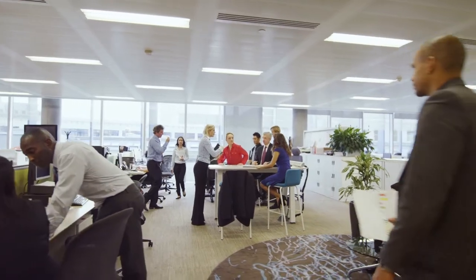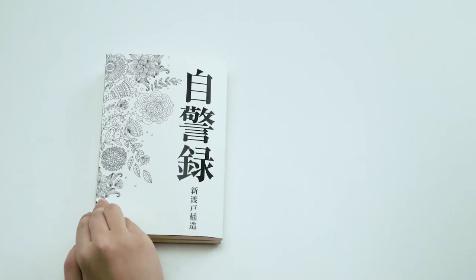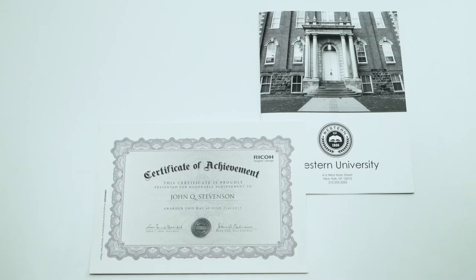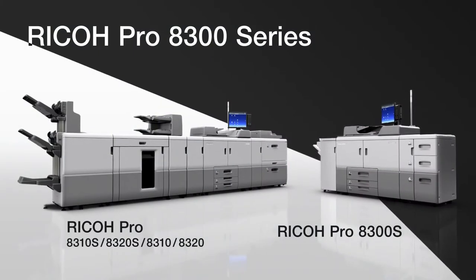The Ricoh Pro 8300 series can deliver professional print quality and experience regardless of the installation space. Expand your possibilities. Ricoh Pro 8300 series.